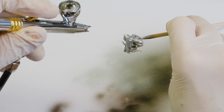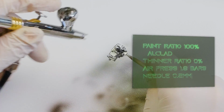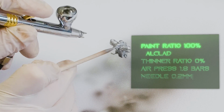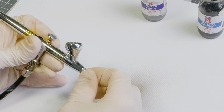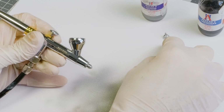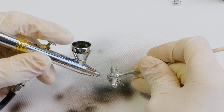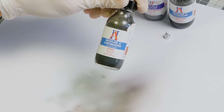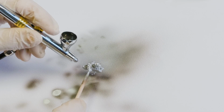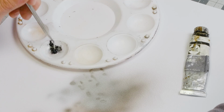All Alclad colors are applied pure, without any dilution, without any thinner. I use an air pressure of 1.8 bar, 2 bars are okay, and the needle here is my 0.2 needle. As I had to work more locally with the burnt iron and steel references, I decided to remove my airbrush needle cover to gain in precision, and I use these colors only on the cylinders to simulate the presence of hotter regions. I then create my own wash with lamp black diluted in white spirit.